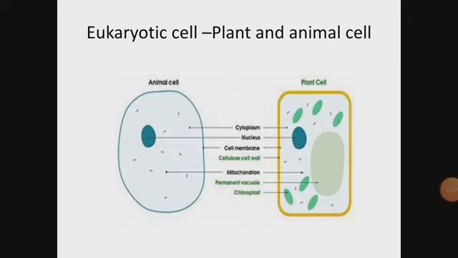Now if you see the eukaryotic cell, the examples are plant cell and animal cell. You can see here in eukaryotic cell, the nucleus is well bounded or well covered by the nuclear membrane, and inside the nucleus there is a small nucleolus which is present. Here nucleolus is not there in the prokaryotic cell, which we have seen previously. So here in eukaryotic cell, inside the nucleus, a little nucleus that is called nucleolus is present. Same in case of plant cell, because both of them are examples of eukaryotic cells.